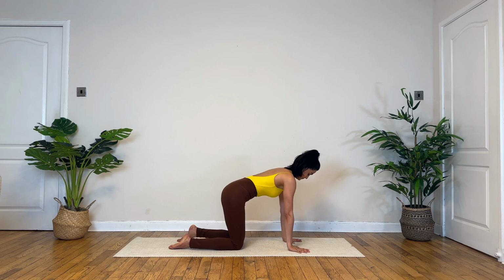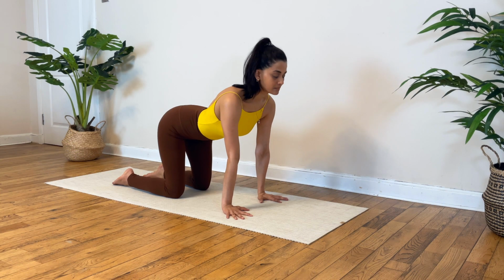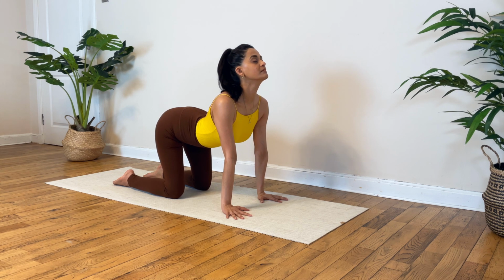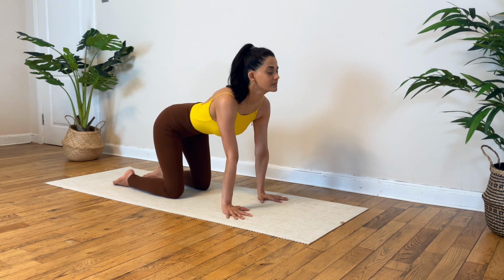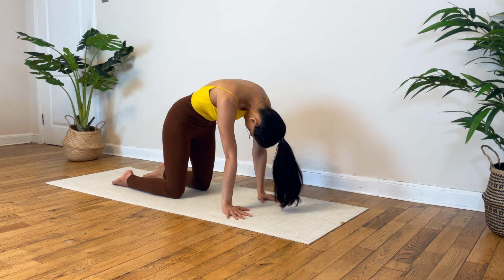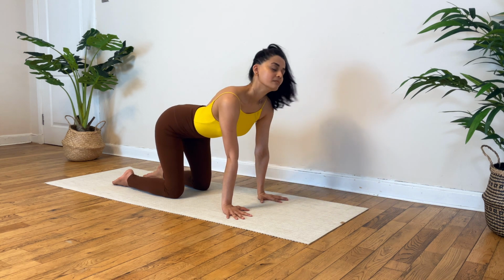Let's start by coming onto our fours, keeping shoulder width distance between your palms, hip width distance between your knees. Inhaling, arching into your spine, lifting your chest and chin for Marjarasana A. Exhaling to curl into your back, chin to your chest for Marjarasana B.